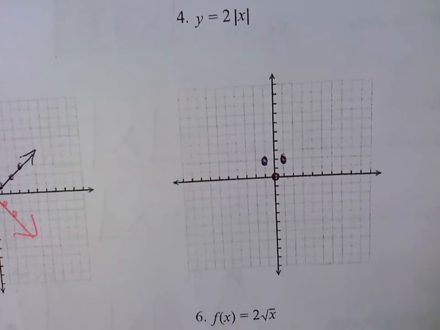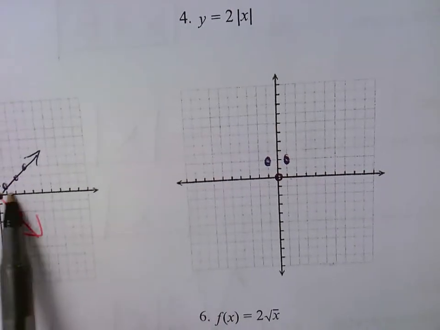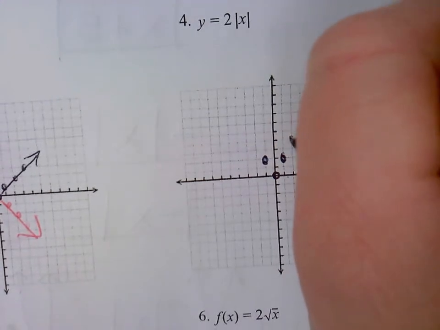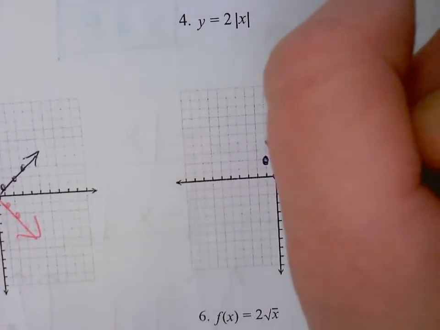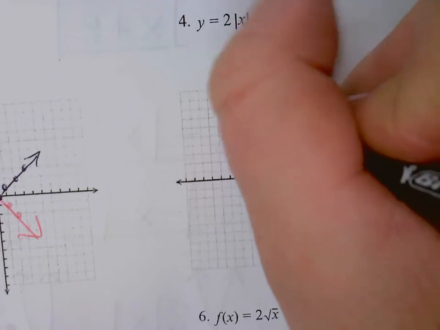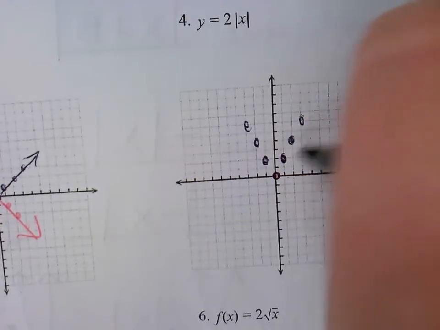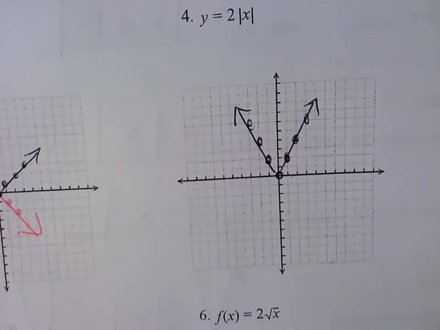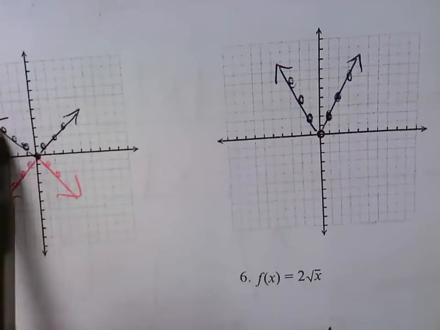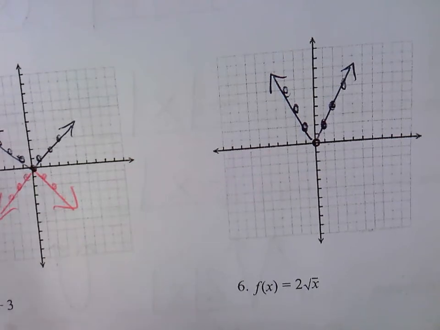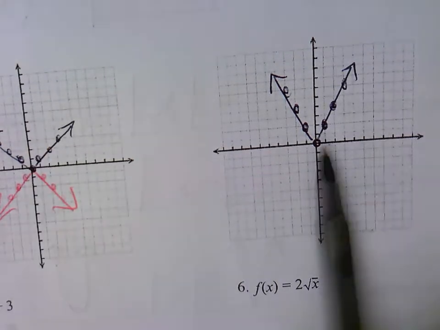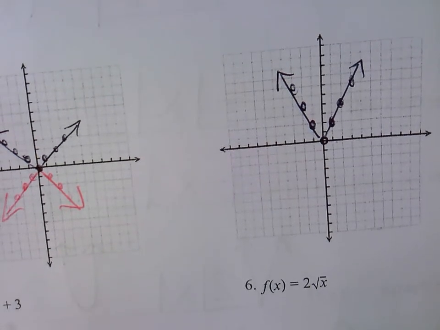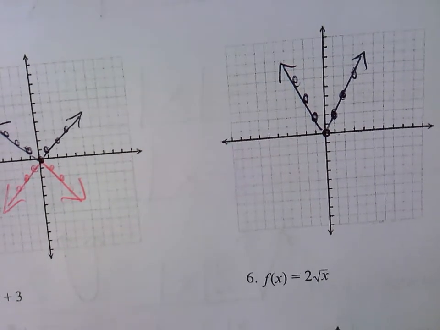And then on my original function, when I went over 2, I went up 2. So now I'm going to go over 2 and up 4. So the slope is now 2. So it should be twice as steep because the slope is 2. Whatever the y value was on the parent, you double the y value. You don't change the x value spacing at all. Still go over 1, over 2. So that's double the steepness.